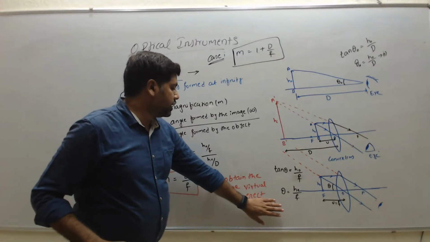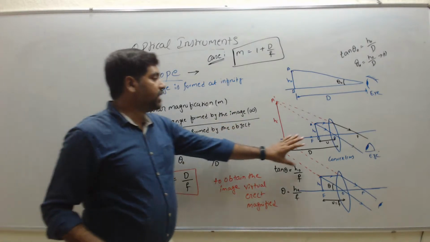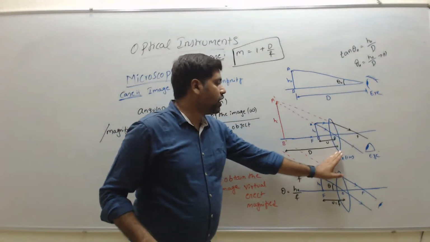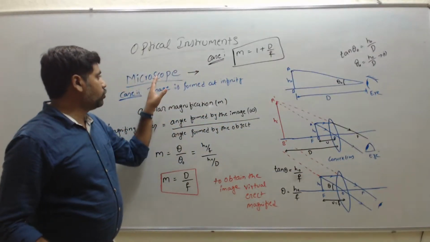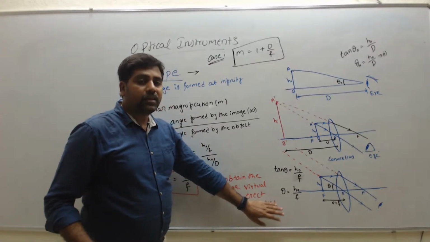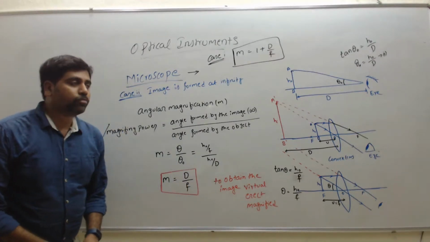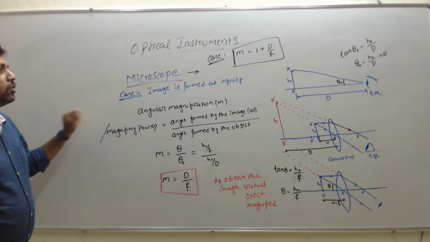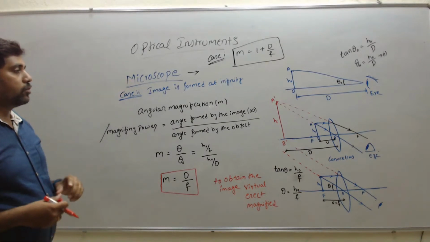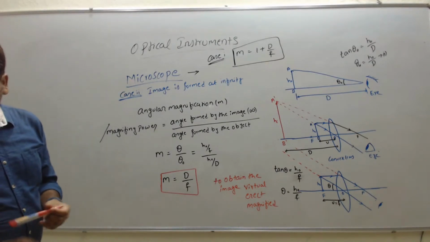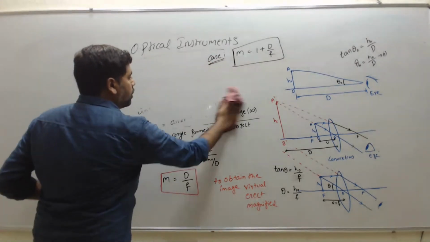To see a clear image, we have to magnify point-size objects. While seeing through the lens, the eye is nearer to the lens. This is the condition, and we use the microscope to find the magnified image of point-size objects. So this is about the microscope, which we call the simple microscope. The next one is the compound microscope.